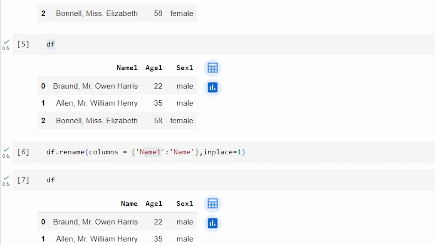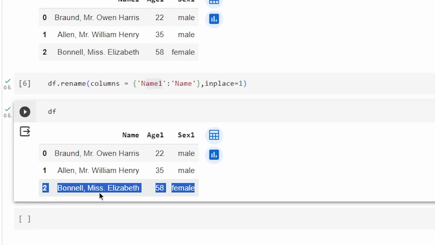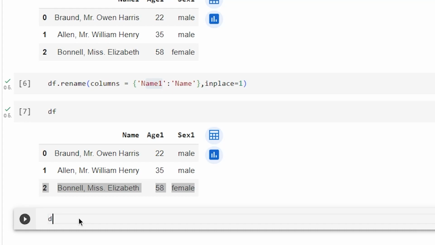Now let's see how we can manipulate some elements using rows. So for example, let's say that we want to replace this row, the row with index 2. So what you want to do is use the loc argument. So what you want to do is access the second index in the data frame. How you do it? df.loc[2]. If you want to see a lot more stuff about accessing elements, you need to see one of my previous tutorials on Pandas. Let's say that we want to change the third row with index 2 to a new one.